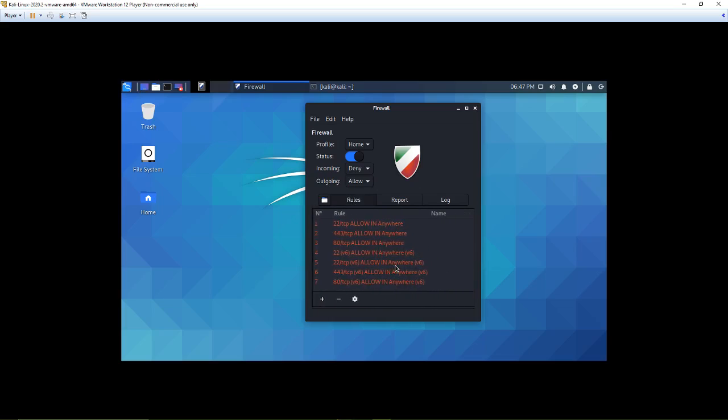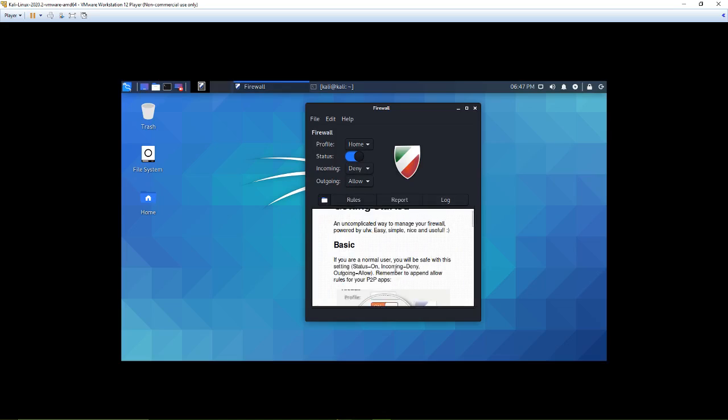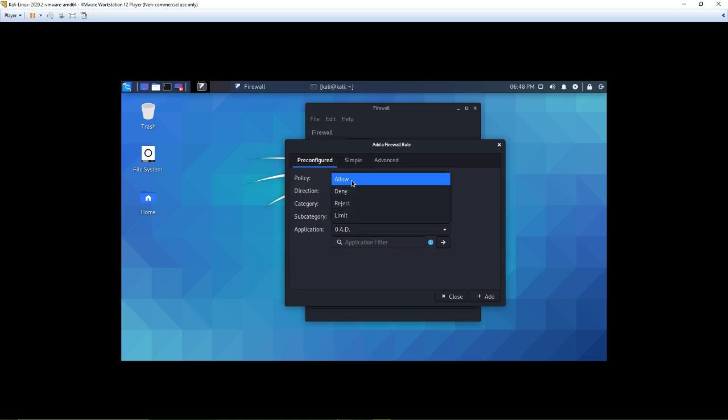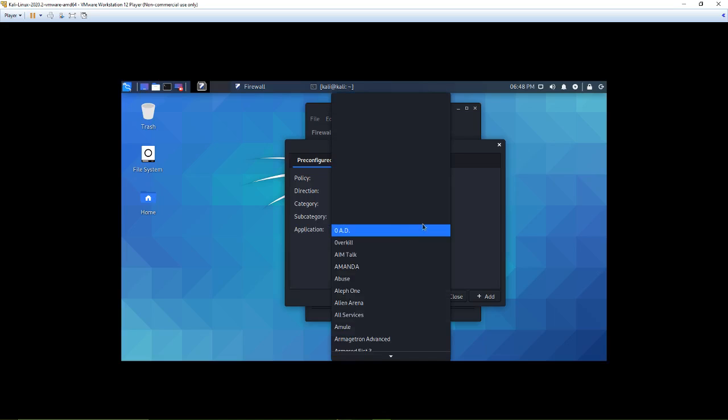So here we can look at the rules, and as you can see, it's the same rules because all of these rules are being kept in a UFW config file somewhere. I'm not entirely sure where it is. Maybe you can find it. You can also add a rule. You know, pre-configure allow in, and it's the exact same syntax as you can see, but you can even put a category now if you want to make it more descriptive, I guess. And you could probably do that in UFW too. I just haven't really explored it.